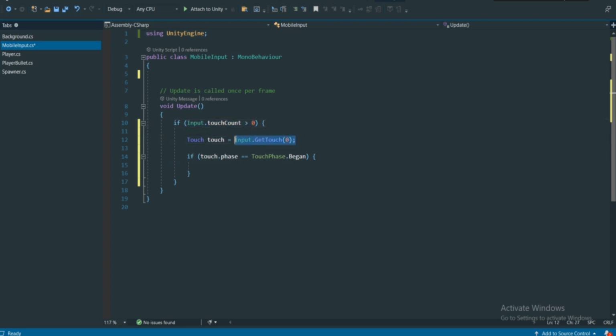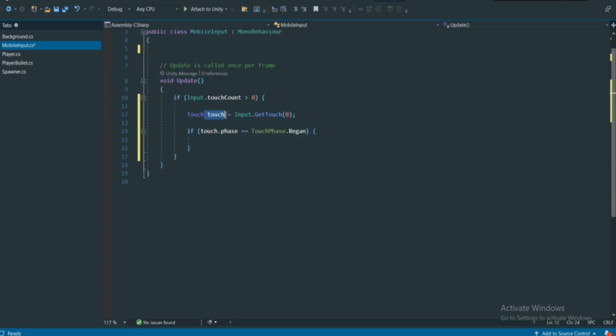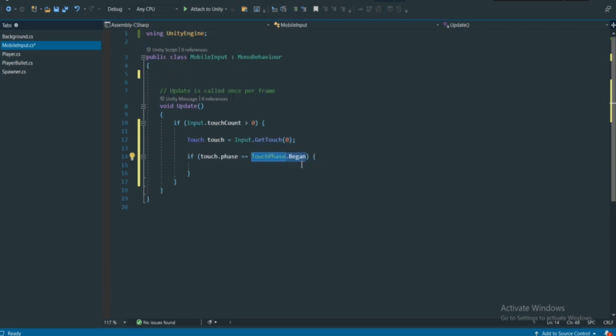Then we're getting the first touch, input.GetTouch, and storing it into this touch variable, and we're checking the touch phase, if it just ended, began, or moved, something like that. So we're checking if it equals Began, which means just started. So we want to see if it's working or not.